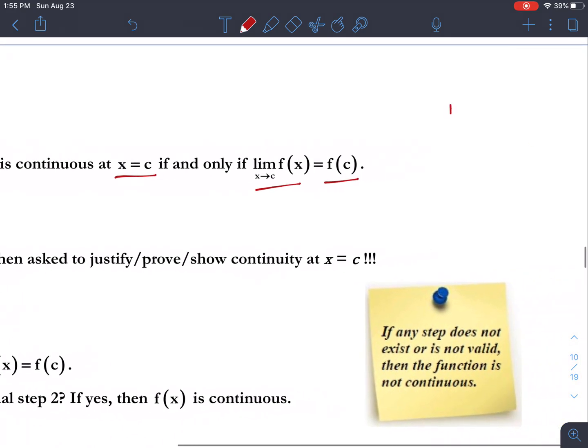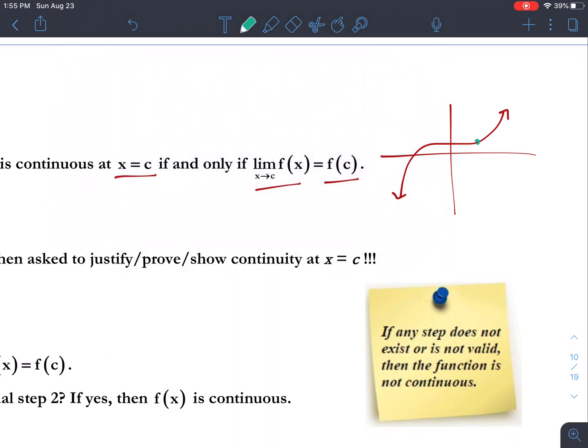Okay, so here's what that would look like. Basically, it's somewhere you don't have to pick up your pen. It's that smooth curve, so I'll show you. If you had something like this, and let's say this was point C right here, you would have the limit exists as we approach C, and also whatever this f of C is, whatever this y value is, is the same as the limit.